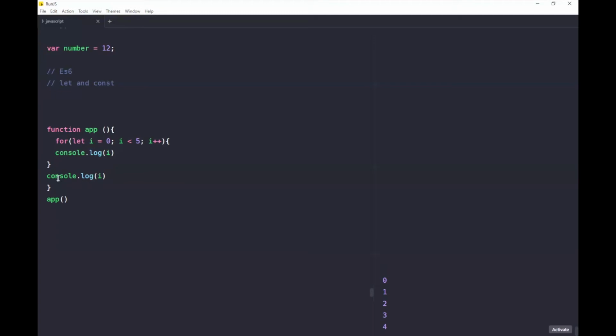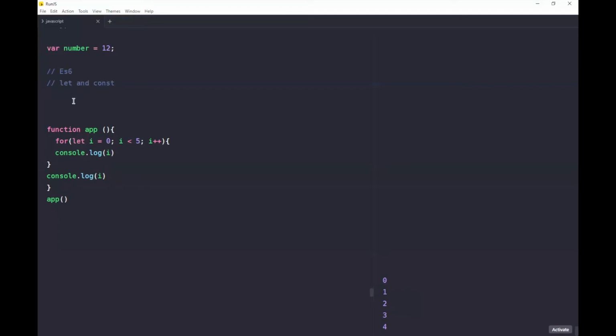So when we console.log the i here, we see that the i is not visible. Unlike when we use var, where we still get the 5. The 5 is visible outside the scope. But when we use let, it is scoped to that block.